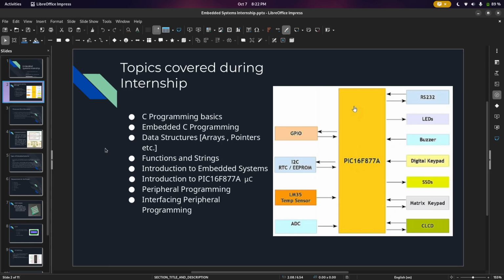And then we learned about the different peripherals that we'll be using with the PIC16F877A microcontroller and how to program them. And then we moved on to learn how we'll integrate all those things together and how we'll interface all the peripherals with the microcontroller and how to program them and how to get them working together.